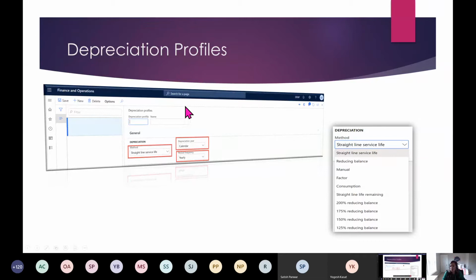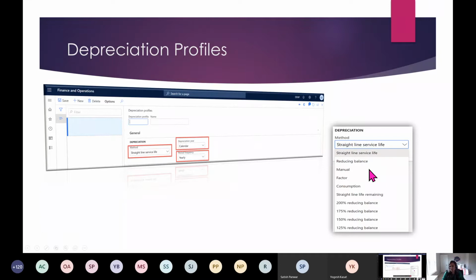There are three key fields on the depreciation profile, and that's the depreciation method, the depreciation year, and of course the frequency. As you can see, there are several out-of-the-box depreciation methods, and you can have more than one so that you can associate those to various books.